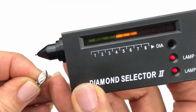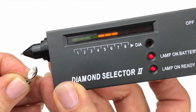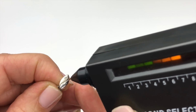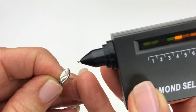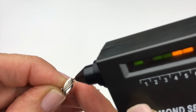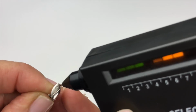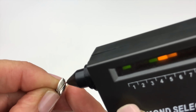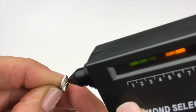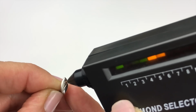So here's our earring with the little stone and our diamond selector. So I'm going to go ahead and test to see if that might be a diamond. I'm going to touch the little needle at the end right on the stone if I can. If I touch the metal, it'll make a rapid sound. If I touch it and it's a diamond, it makes a different sound. Let's see what happens. Oop, oop.